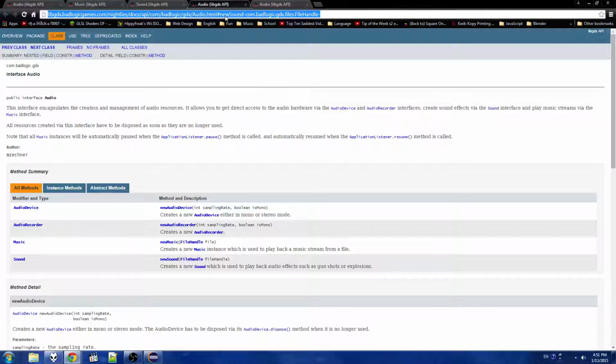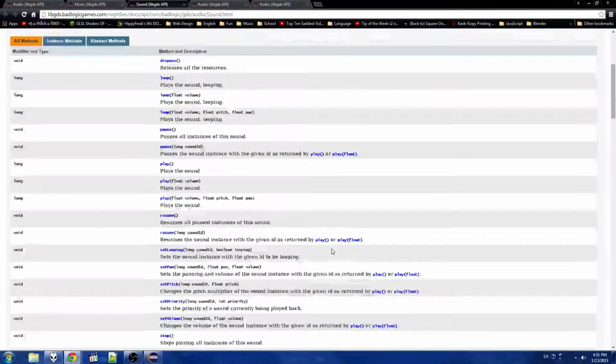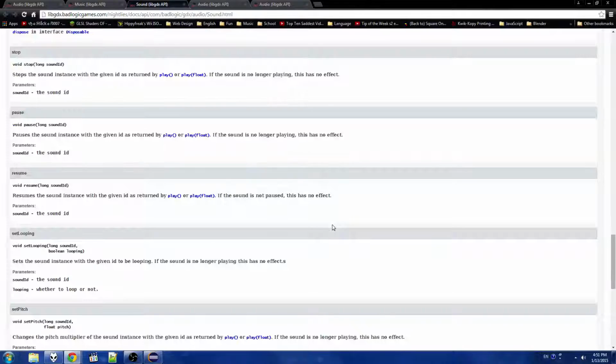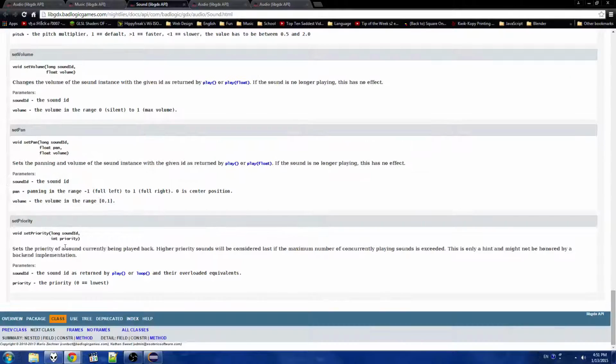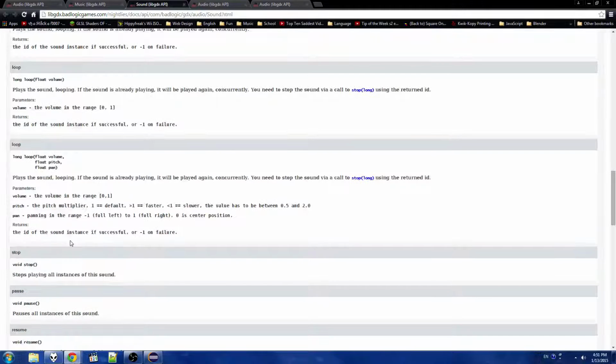Like, for example, you usually have a sound class and then you have this, what do you call it? Audio inside the sound class, which will basically handle all the audio. But it seems like they merge the sound and the actual resource audio together, which is nice, I guess. That means I don't have to manage all the resources. Instead, it'll do it for me. But I'll double check that just in case.